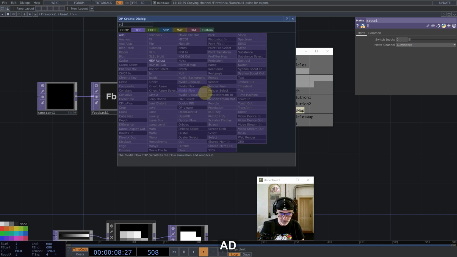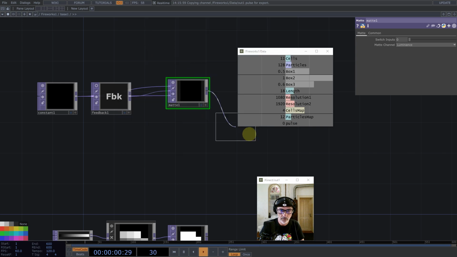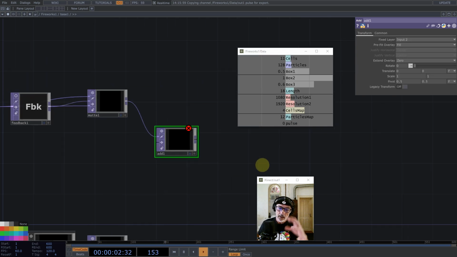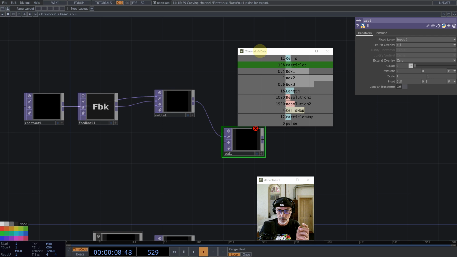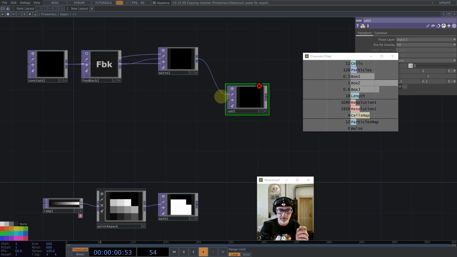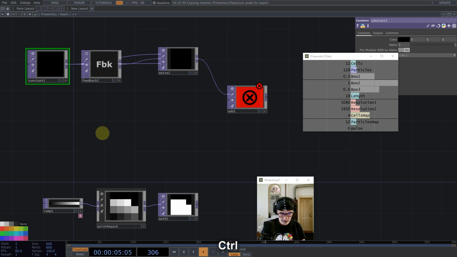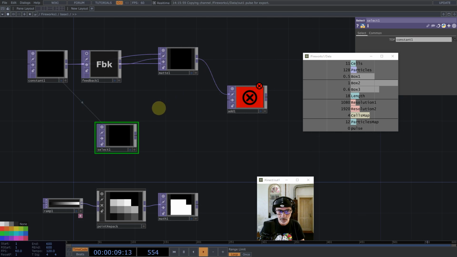We add now a little value, a different value for all the 11 pixels. Let's use this constant in a select to have it for the resolution.